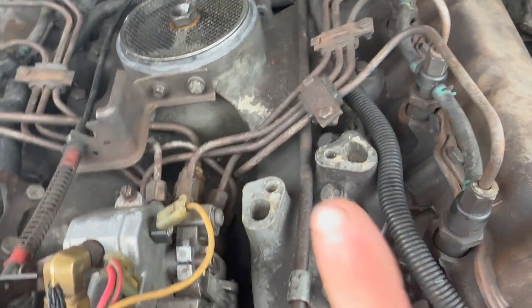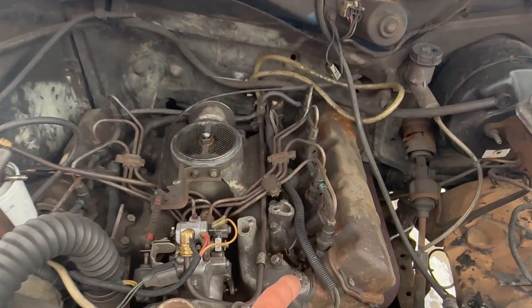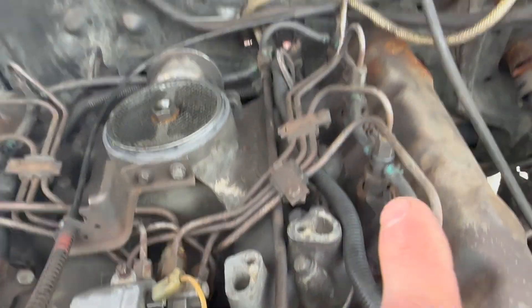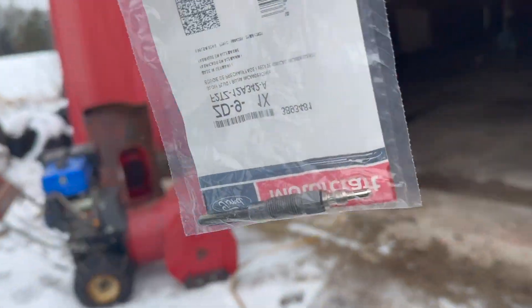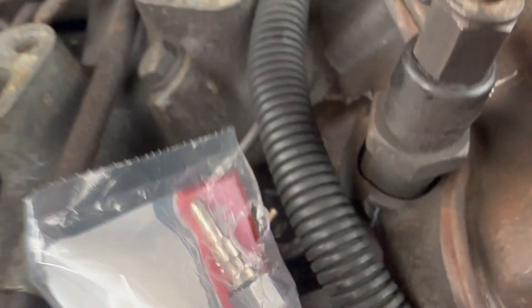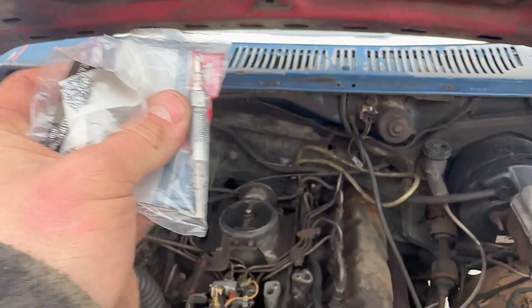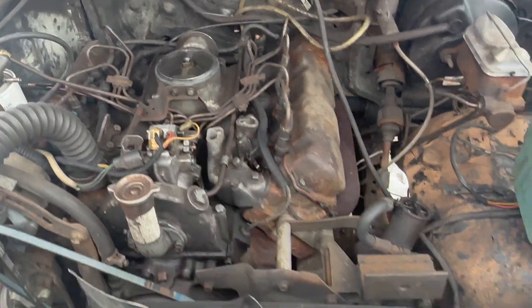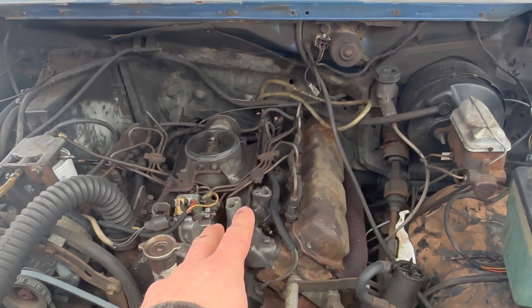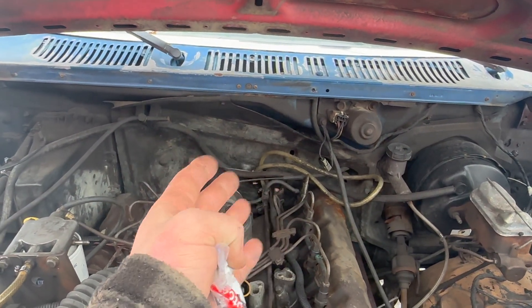Here's the hiccup with 6.9s that 7.3s don't have - right there is my glow plug, that guy runs a blade style connector, but mostly the amperage is a lot different than the 7.3. It can't really handle sustained amperages that the 7.3 plugs can. Here's a Motorcraft glow plug - that's a blade connector, see the connector difference, that one to that one, brass to brass. They'll thread in but the amperage and everything on this isn't the same. They're not going to fire correctly, those guys tend to burn out really easy on a push button because you can't control how hot they get.